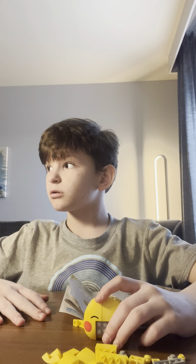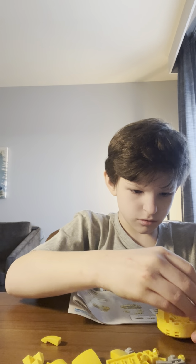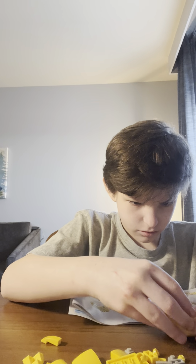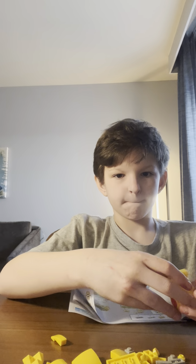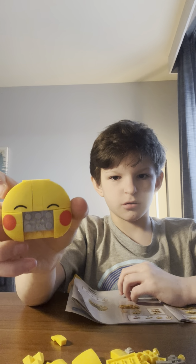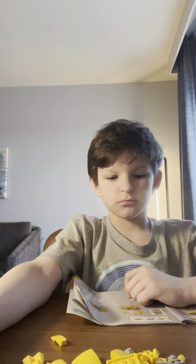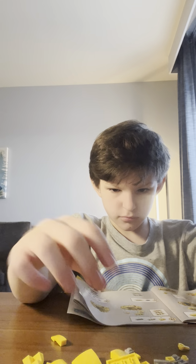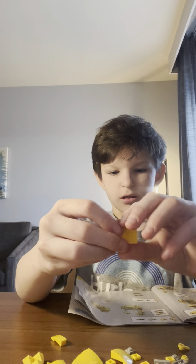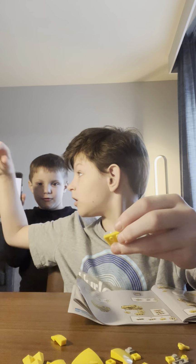Oh, here. Here it is. This is Pikachu so far. He looks pretty cursed. Looks like he is depressed. Can't even breathe, can't even eat. Stop.